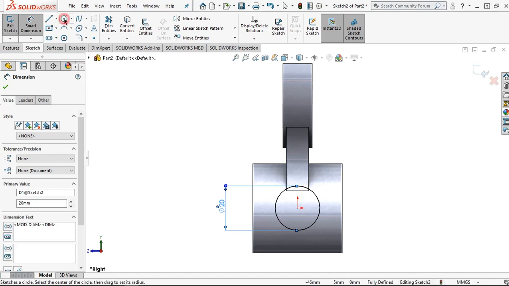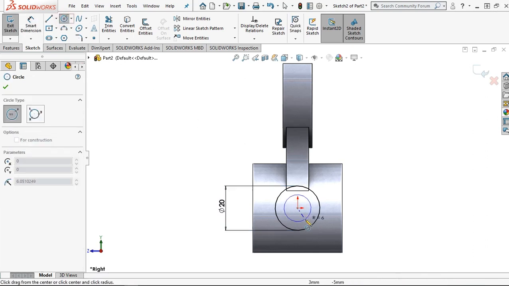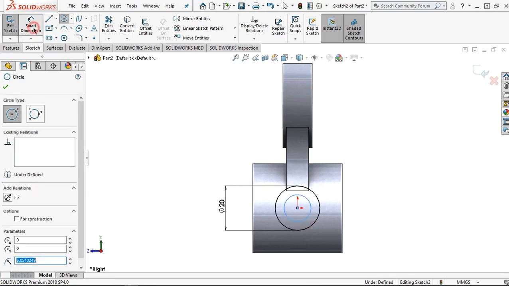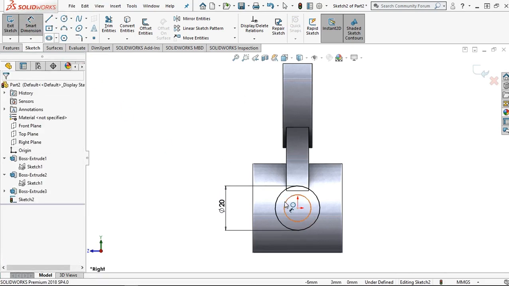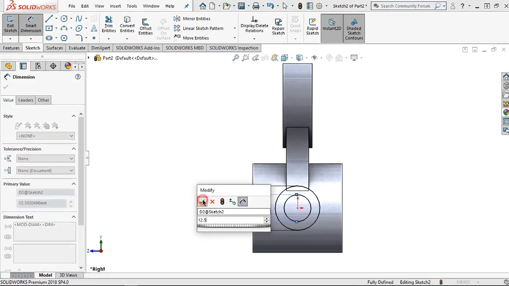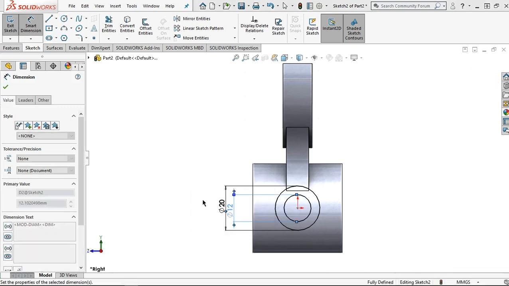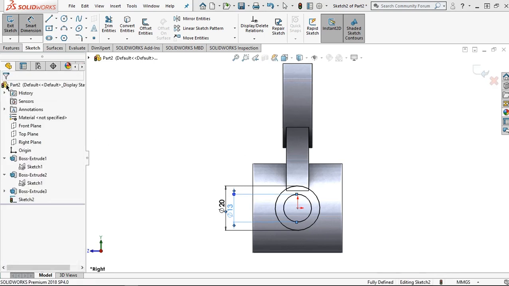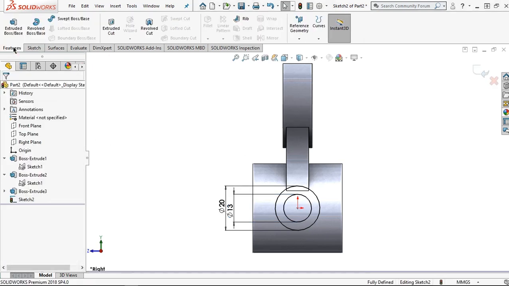For the next step, click to this circle and I want to make a smaller one, and the diameter value is 12.5 mm. Apply and then click features, then extrude boss.